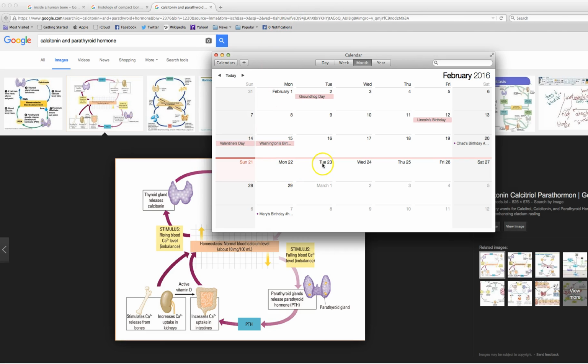Okay, so I will be gone Tuesday the 23rd. Thursday the 25th, your job is to make sure labs 9 and 10 are done. If I were you, I would probably complete the written portion of the lab before you go so that you can spend the entire time that you're in lab actually getting your hands on the bones and everything else. Thursday the 3rd, I will be back and I will be checking to make sure those labs are done and getting them graded in the grade book.